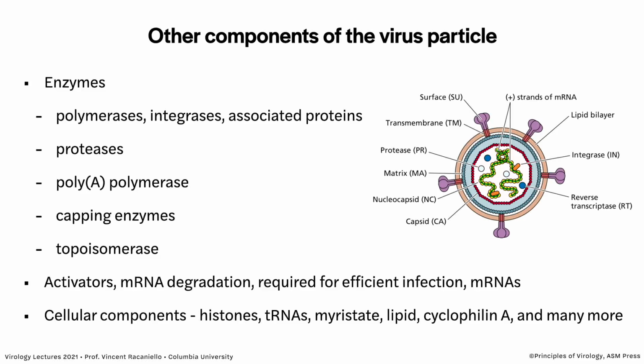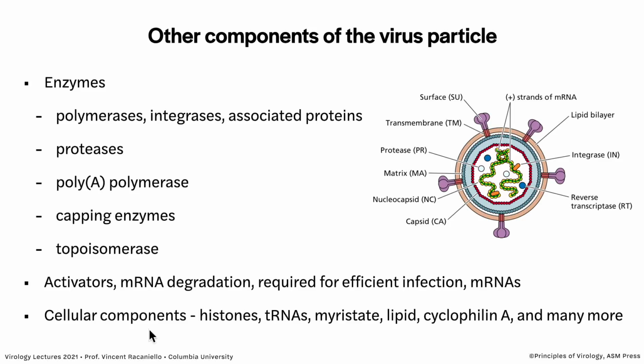There are other components that make up virus particles besides the structural proteins, the envelope, the glycoproteins that I've talked about. Many viruses have enzymes in the particle. This is a retrovirus. To illustrate that, it has reverse transcriptase, it has integrase, it has protease, and other proteins as well. Other viruses have different kinds of enzymes, capping enzymes, topoisomerases. There may be other proteins that act as activators of transcription, proteins involved in mRNA degradation. Even mRNAs, cellular mRNAs, can be packaged into virus particles.